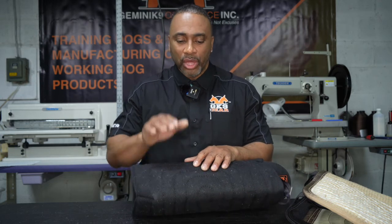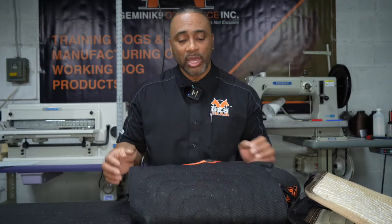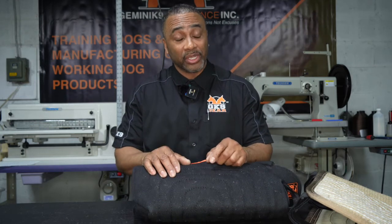But in general, this one is a great sleeve. Like I said, it's lightweight, especially once we feed the dog the sleeve and we let it win. And in Schutzhund, we like to do what we call the carry, so we have the dog carry the sleeve. Because it's lightweight, I find they don't get into that whole thrashing behavior, because it is a little bit lighter. Now, again, that's also dependent on the breed of dog that we're working with.